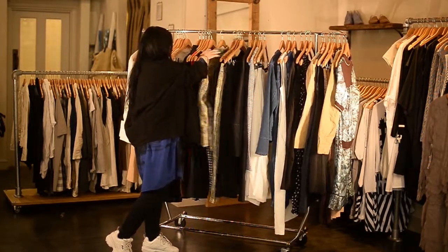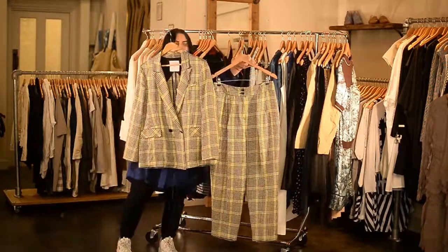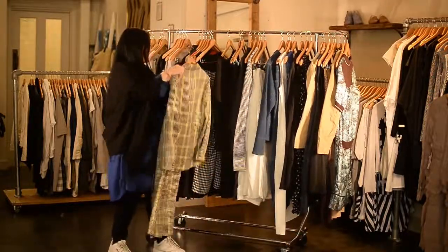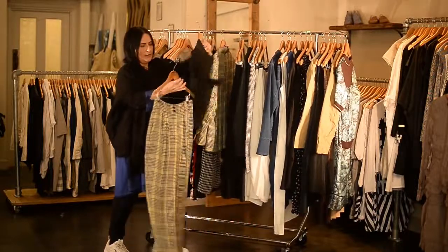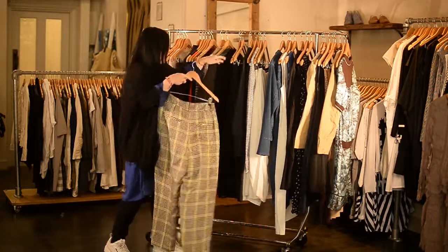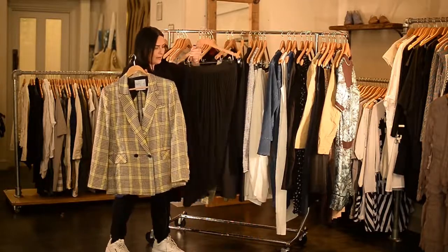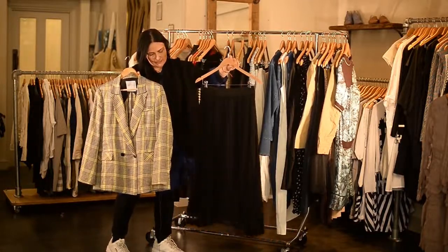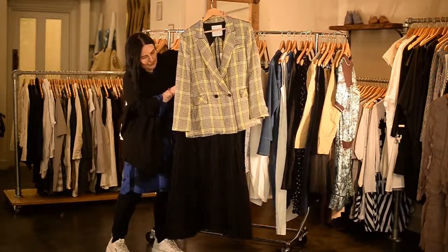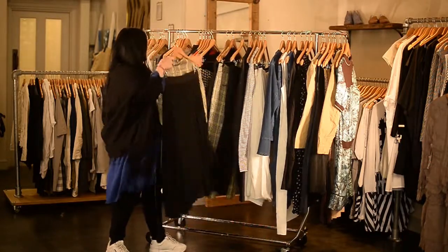Another thing, okay, let's say this one here is more for the office. But again, you can wear them separately, simply adding on the trousers a black top, obviously, or white also. The jacket, now it is very trendy to wear the jacket with a long black skirt. So nowadays they wear it so that the jacket goes over your hips and really creates quite a unique look in this way. Going on to the next one.